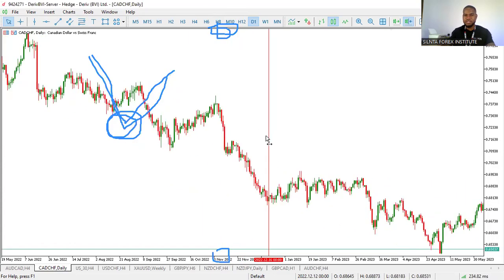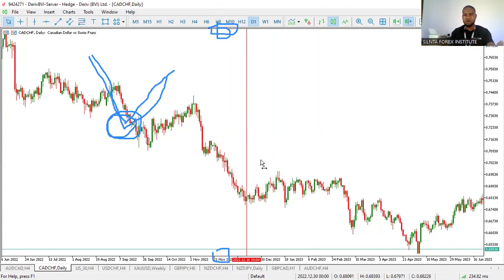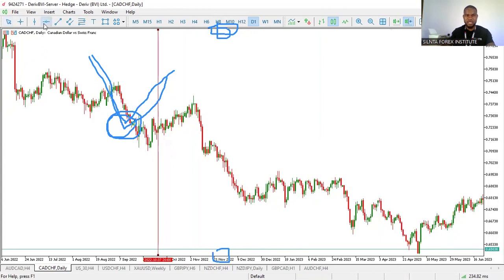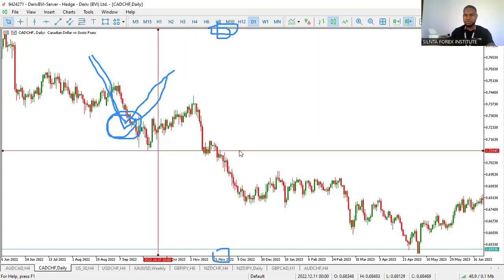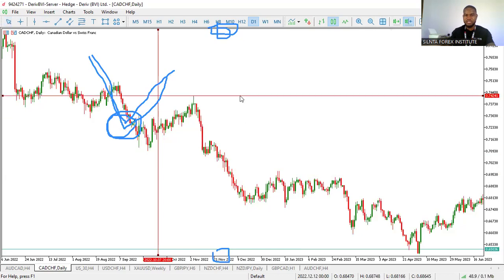Like now, if we try to move, it can't move. It's just the whole chart that is moving. But if you double click it, then you drag, the line can move. This is another trick that we're going to learn. And then if you want a horizontal line, you just go there, you can see a horizontal line. You click it, you bring it on the chart, you paste, you click again, it will appear. You can also move it around.